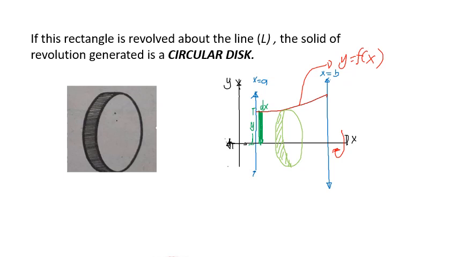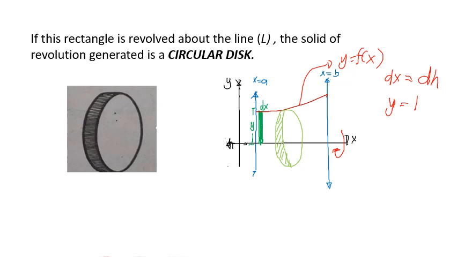So with that, I need to draw a strip. So this is my rectangle or rectangular strip, which will be revolved about the x-axis. So if I will try to revolve this rectangular strip and the bottom part of my strip touches the axis of rotation, I could form a circular disc. The x here represents the change of height, and my y here is the distance from my axis of rotation to a point of the curve, which is the length.